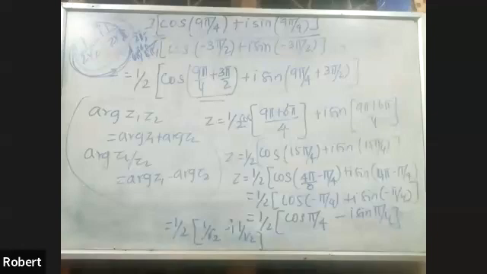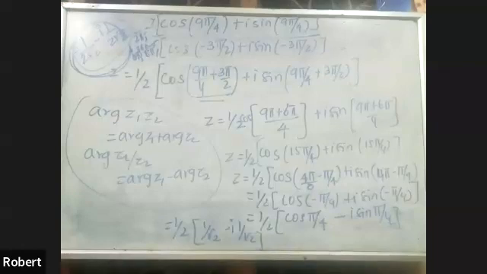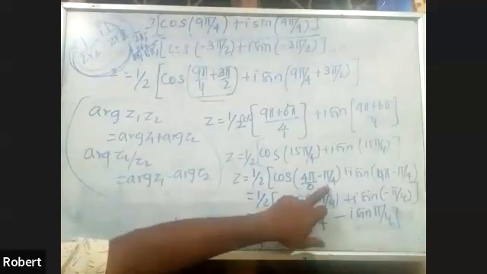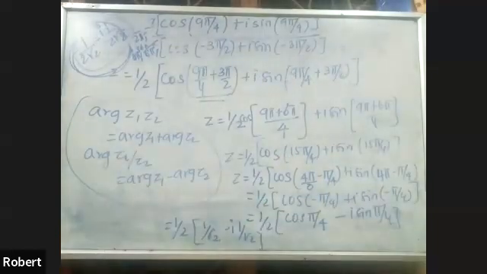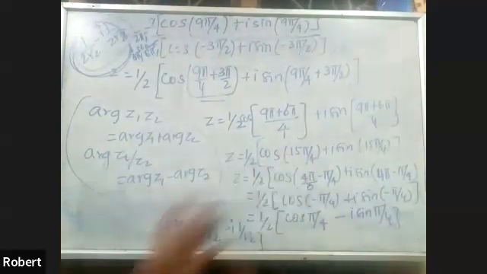Sir, can you explain again from the next step after the 15 pi by 4? Yes, I will. You have 15 pi by 4, right? Please listen carefully. If anyone has a doubt, pay attention. So I can just split that as 15 pi by 4 equals 4 pi minus pi by 4. If you simplify again, 4 into 4 is 16, 16 minus pi, again I'll get 15 pi. Okay? So when you split, how can you do it? You can do it with pi, 2 pi, 3 pi.